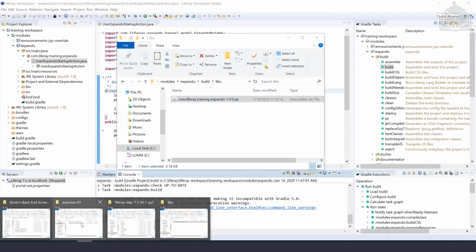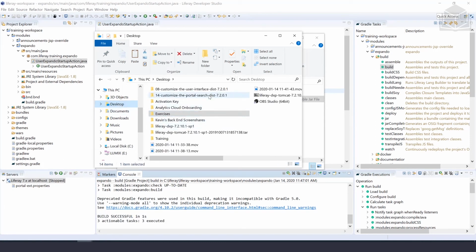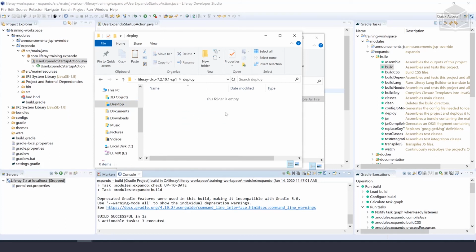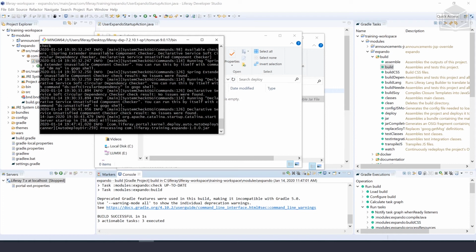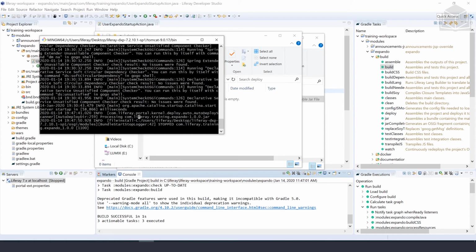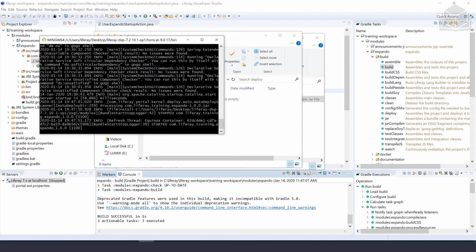I'm going to go ahead and throw that into our Liferay DXP server inside of the deploy folder. Go ahead and paste that in. That should disappear pretty quickly. And we'll pop over to the console to make sure that it gets processed and deployed. Okay, looks like it's been started, so our module should be deployed now. Since this is going to propagate the changes that we made on startup, we're actually going to want to restart the server. So go ahead and restart your server, and we'll join back in just a second.